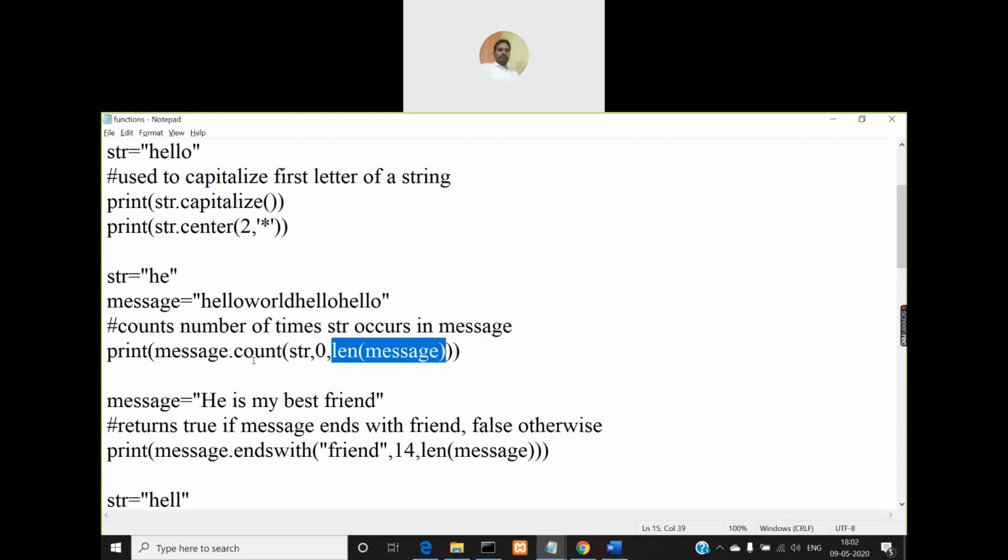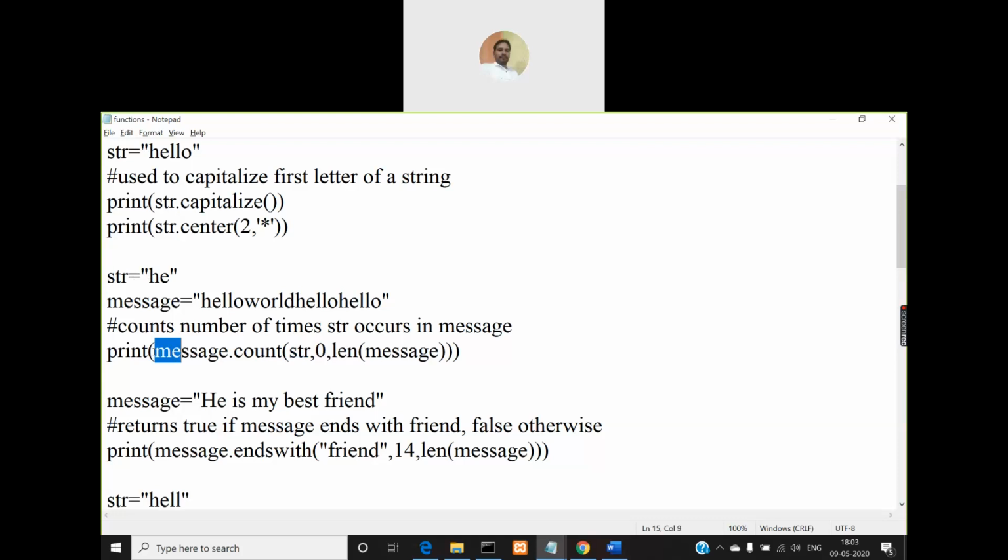What is this count function going to do? It is going to count the number of times the first parameter that you are passing, which is a string, appears. It can be a single character or a group of characters. What is there in str? He. So the number of times this he will appear in the string message.